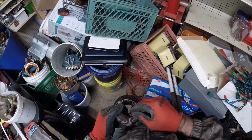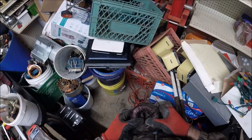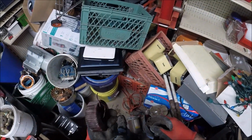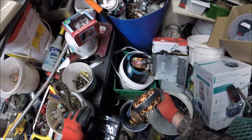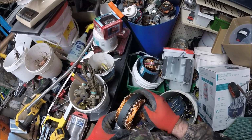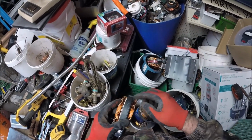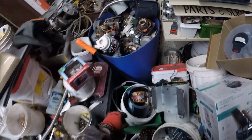I'm not sure if these are the right ones, but some of these had 2 pounds of copper when I started stripping them. Not sure if it's this one, but it's at least a pound for sure. With the prices being high, these are easy. You cut one side off and pry it off, very easy. There's only very little here. The ones that have lots are a little bit harder.